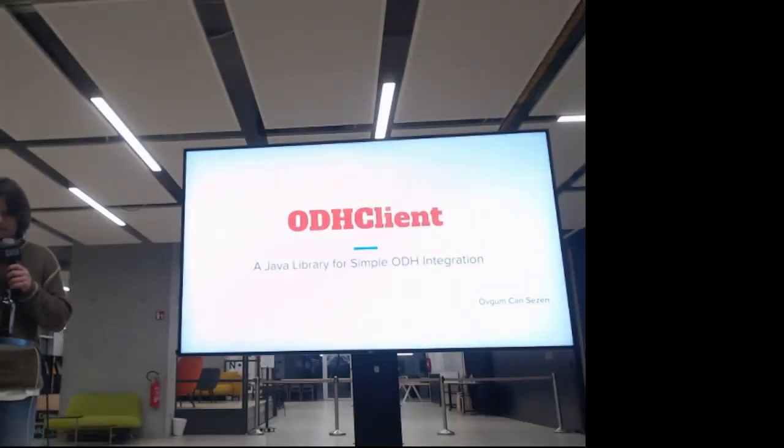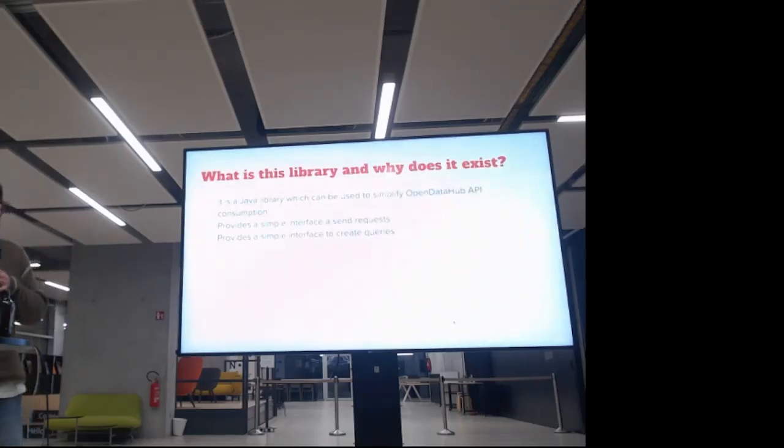I'm Özgün, and I did a little Java library for simpler open data API integration. The reason is, I think the most difficult part of using Open Data Hub is to set the requests up and then the methods and everything. If you can abstract it away, then I guess it would be a good idea. And to be fair, I also didn't want to work on front end. And so I built a library.